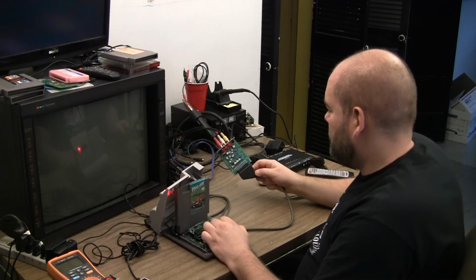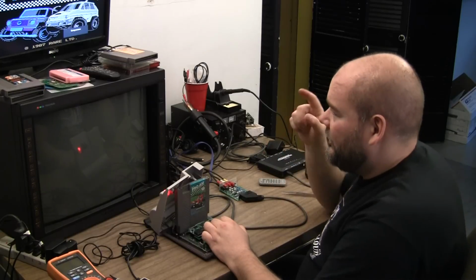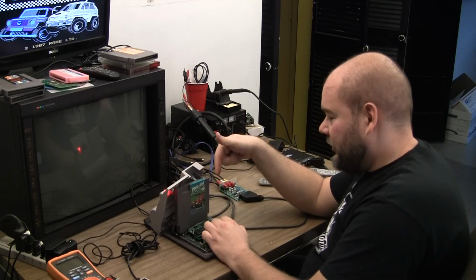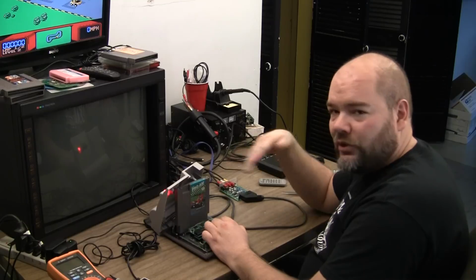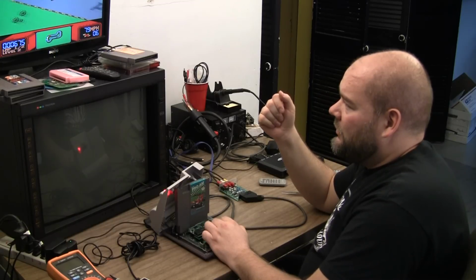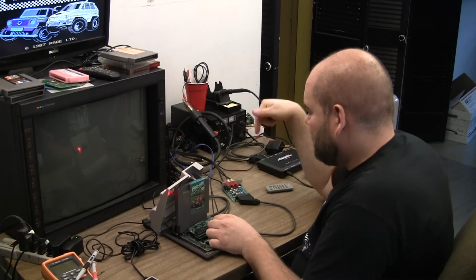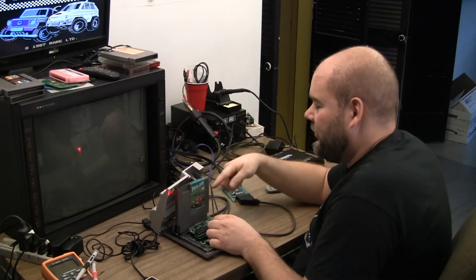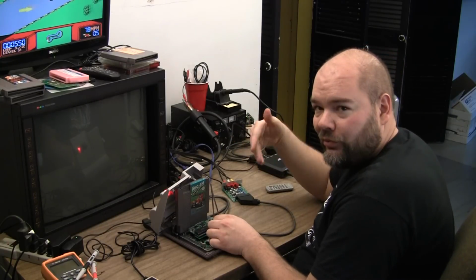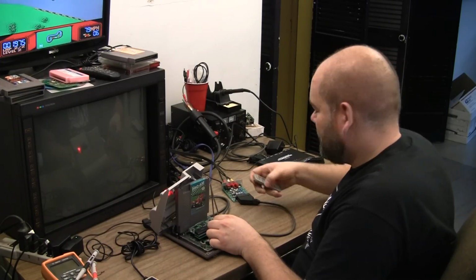Okay, so for the RGB to component converter, the CSY2100s or whatever, if you can barely see it on the screen, that seems to work fine with the composite video and composite sync pins hooked up as they should be on the multi-out, fed through the Euro SCART cord to it, so it can be wired completely normal and the screen looks absolutely beautiful. However, the mini seems to be the stranger here. Okay, now I'm feeding the CSY2100 composite sync through the composite video pin in the multi-out, and it's also accepting that just fine. So it could be wired that way for both the CSY2100 or the mini. So I don't know. It's still strange though.